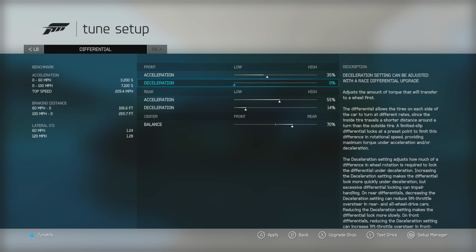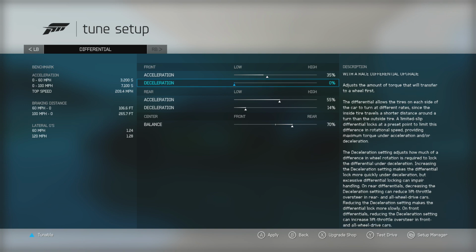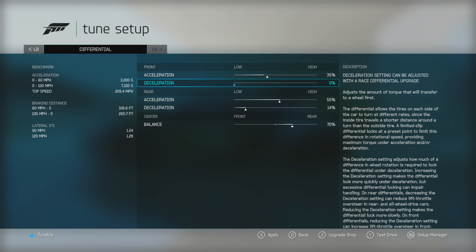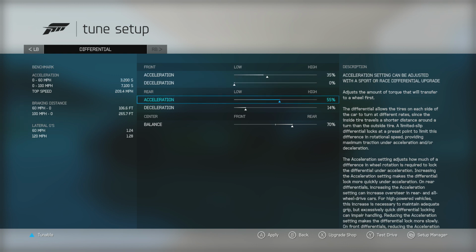Deceleration on the front, I always keep it 0. I never mess with this at all. I don't want the front wheels to come and play when I'm in a turn. If I increase this any at all, it's going to cause the car probably to understeer a little bit more. But I don't want this to come and play at all. I want the rear to slow the car down, not the front. So I'm going to run at 0%. I want the front wheels doing as little as possible during the turn.